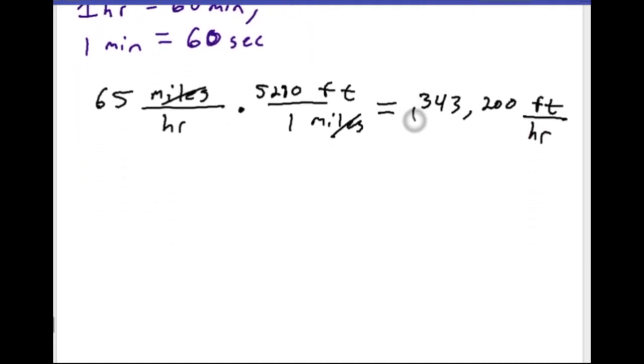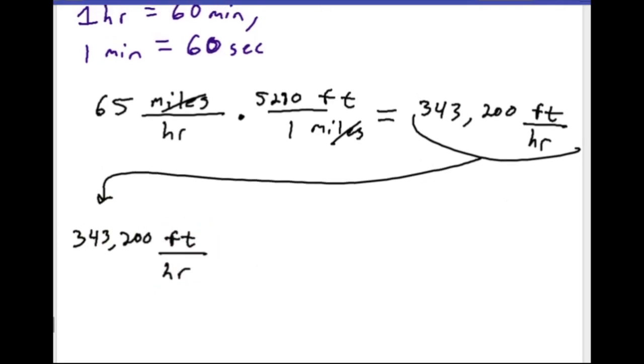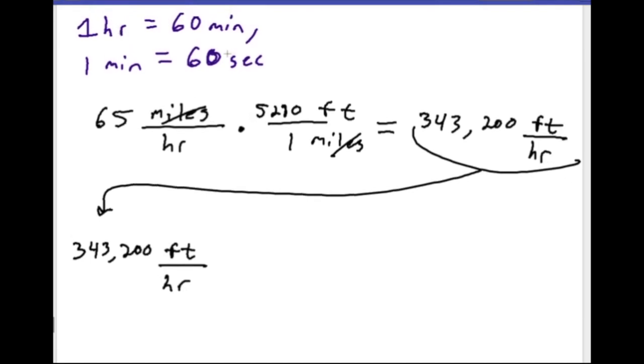So let's go ahead and take this number, bring it down here, and continue. 343,200 feet per hour. Well, we need a way to get from hours to seconds. We don't have an hours to seconds, we have hours to minutes. So we have hours on the bottom here. This is the important part where people mess up. That means that we need hours on top here, right? Whenever we are figuring this stuff out, we need to make sure that whatever's on the bottom is on the top, and whatever's on top is on the bottom, so they cancel out.